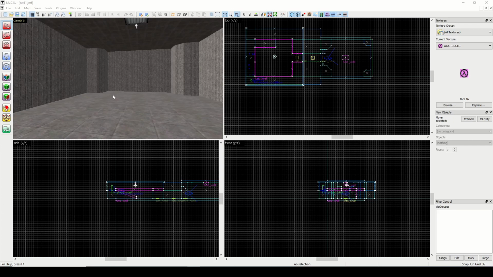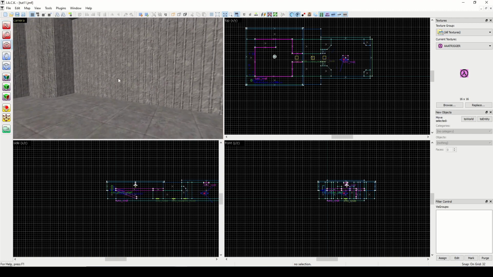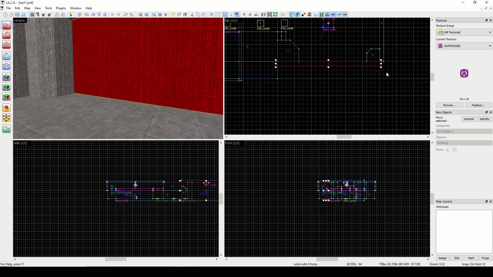So we've lately been learning a lot about the various functions within Jack, but today I think we can go back into doing some more advanced geometry. So let's see what we can do today. What I want to show you is how to make a curved hallway, and it's actually not that difficult. Let's start by cutting a hole in this wall with the carve tool.